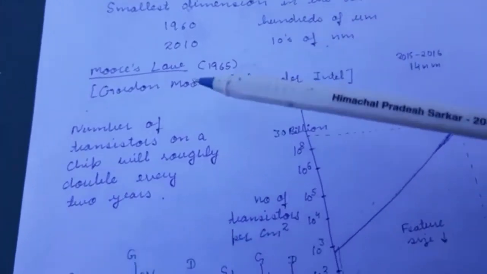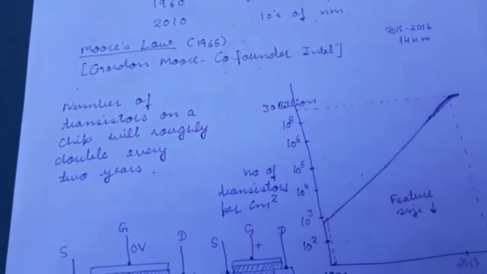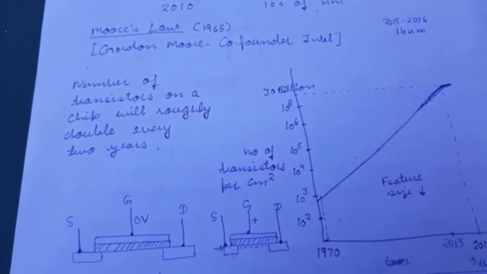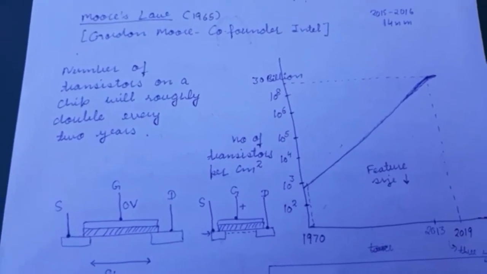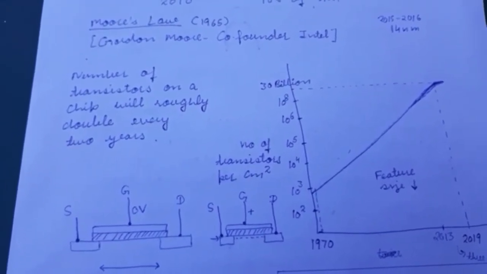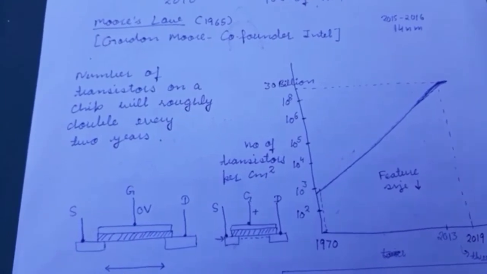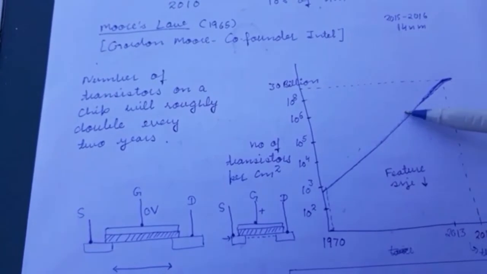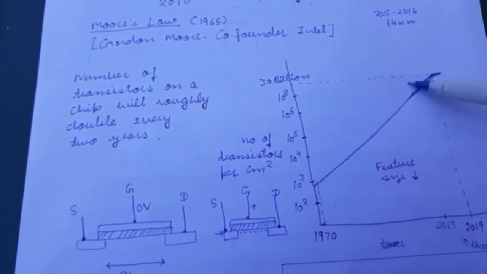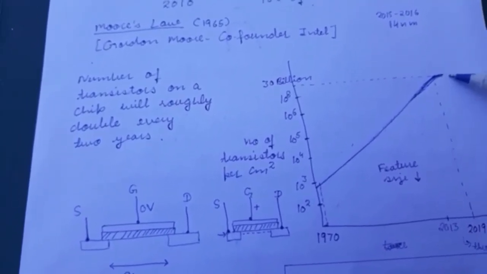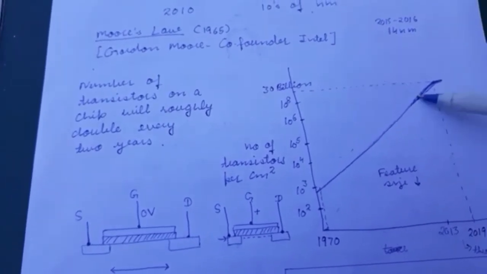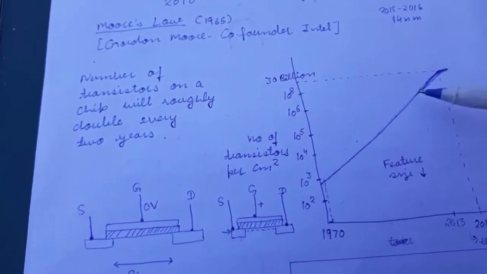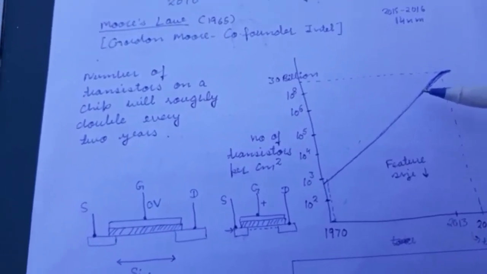So this was predicted very well by Gordon Moore in 1965, that every 1.5 to 2 years, the number of components that could be fabricated on a chip will double. So the fabrication industry has stuck to Moore's law, but recently it is seen that some kind of saturation is taking place in Moore's law, because the number of components that can be adjusted on a chip cannot go on increasing forever.